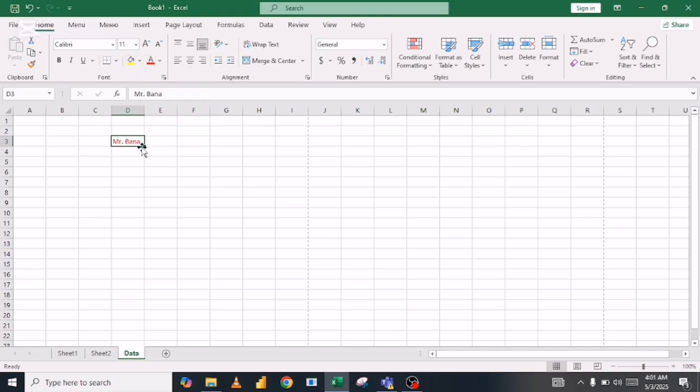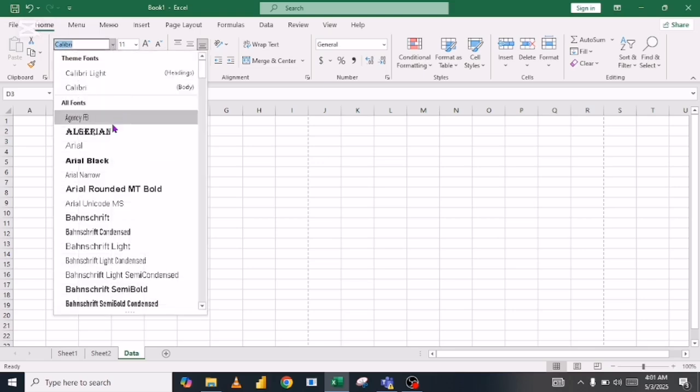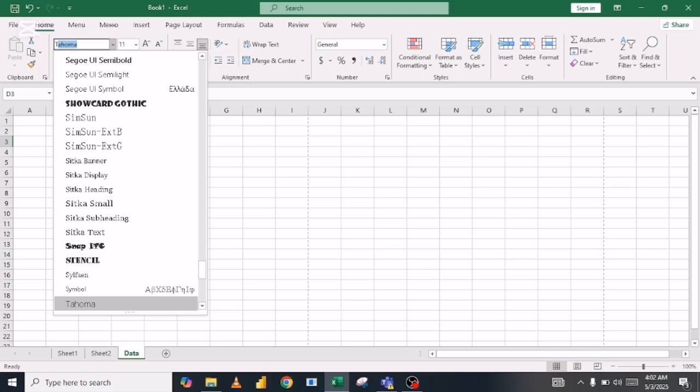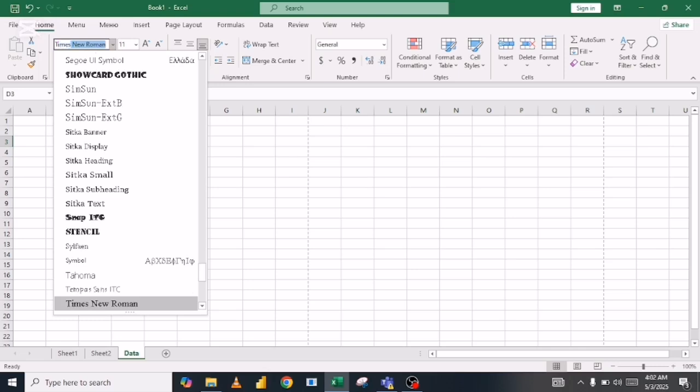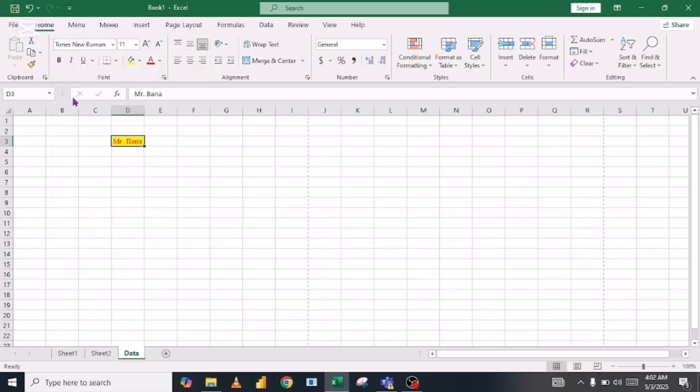I can change the fill color to yellow. Are you seeing? I can change the writing to Times New Roman, which is basically the standard one I use. My Form 4 teacher back then showed me I can bold my writing, make it italic, underline it. So this is for font, to arrange my font size. Now I can join these two cells by clicking this one, holding Control, and clicking the other cell, or I can click this one, take Shift and the forward button, and take merge. I take merge across. This cell becomes one.